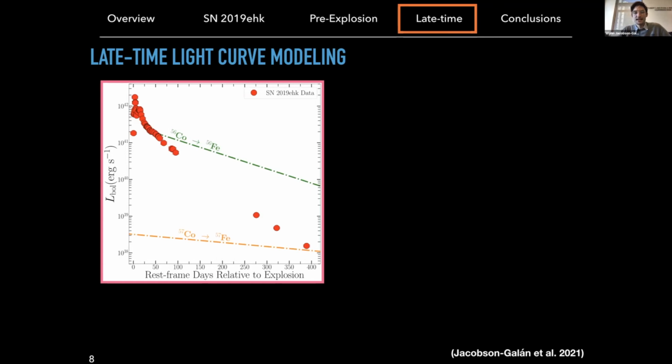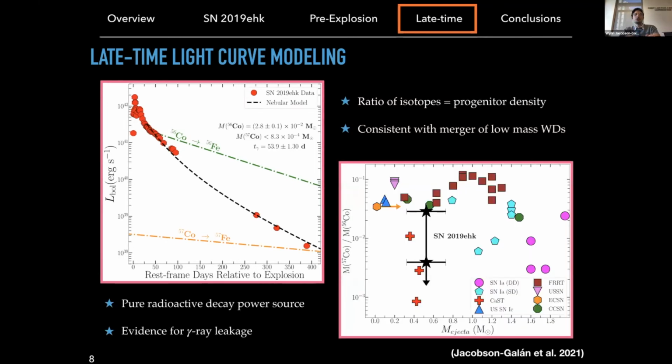And we should be able to test this kind of scenario if we're able to observe transients like this at late times. We do it for type Ias. It's been really great. So what we did was a similar method, but for a calcium-rich transient this time. And applying some model, we're able to fit these data really nicely with a simple pure radioactive decay power source, so no additional power source needed. But definitely, for those that are familiar, there needs to be some sort of escape of gamma rays and potential positron leakage as the ejecta is thermalized with energy. So that's very cool to make that test.